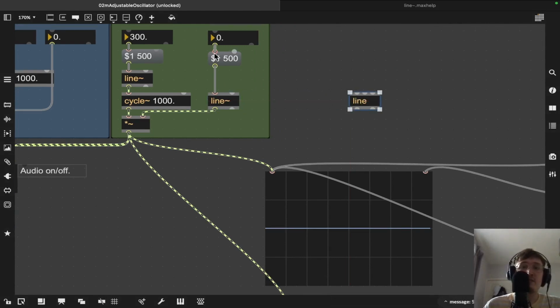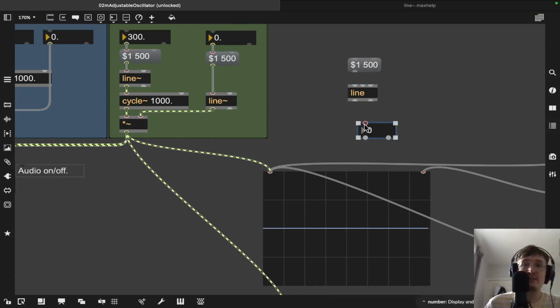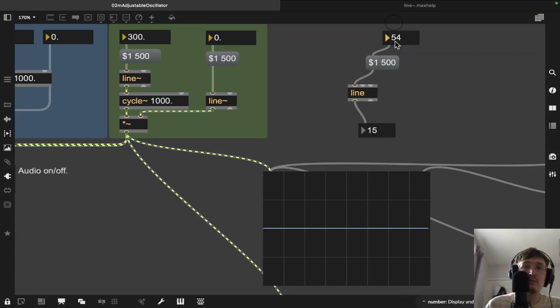If you feed this a message box like this, and then you put an integer here, you can set the number here. So you can do it with numbers, right? I'm changing the value here.